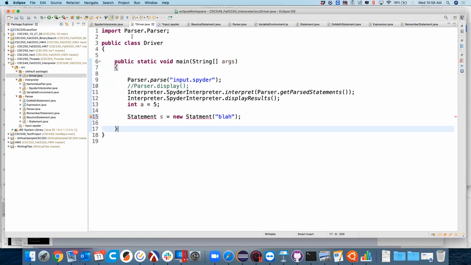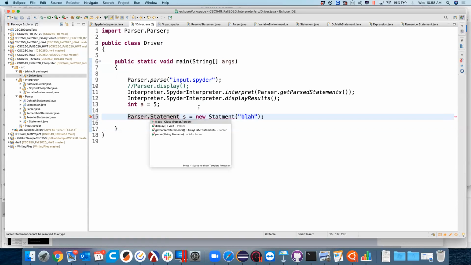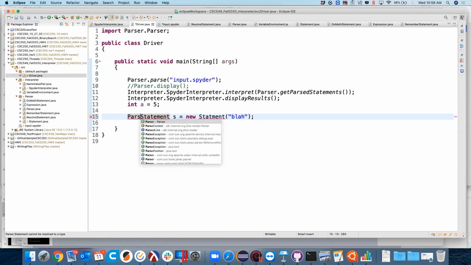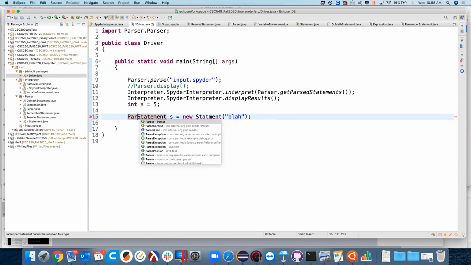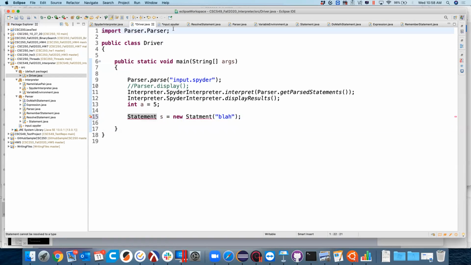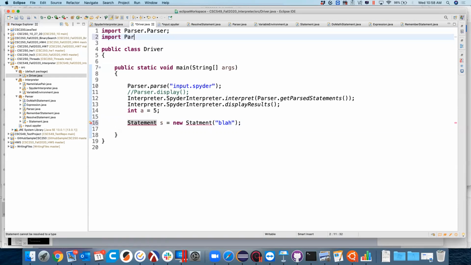Oh, I already have parser. Okay, now it knows about it.